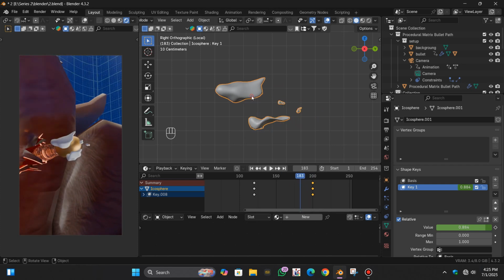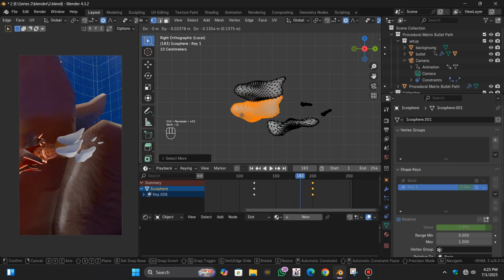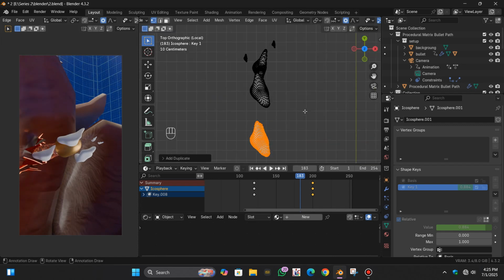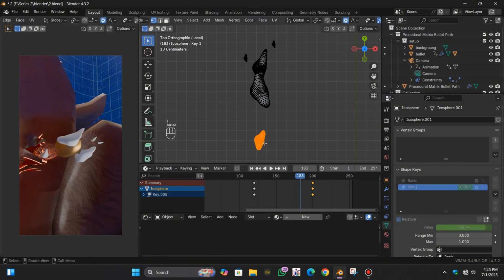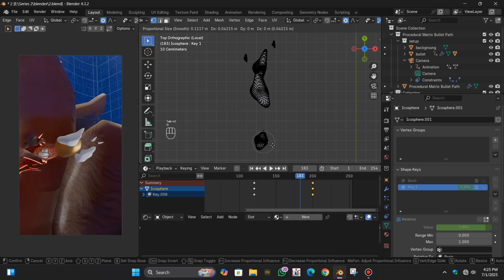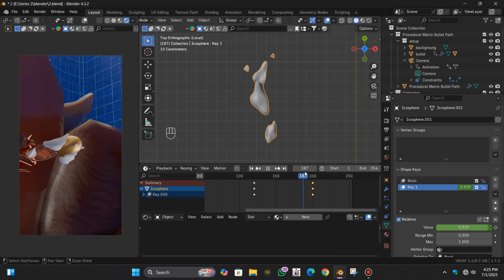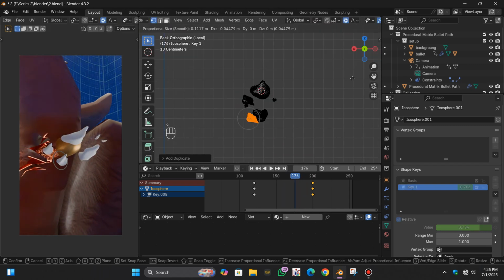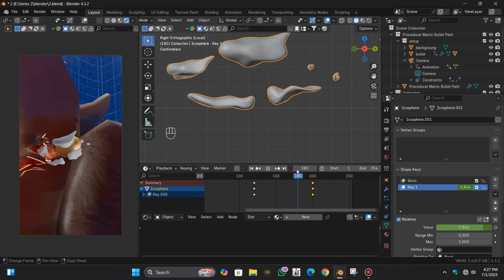For that, I can simply select this one, select all, and shift duplicate it and keep it there, and make sure it is small. This is looking good.